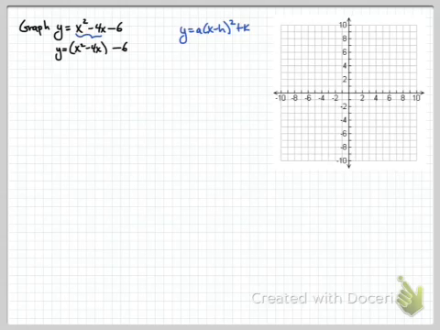Now we need to actually go ahead and complete this square, and I think we all know how to do that. We've got an x squared minus 4x, and I think we need to add 4. And once again, I just have this minus 6 coming on down, nothing special there.